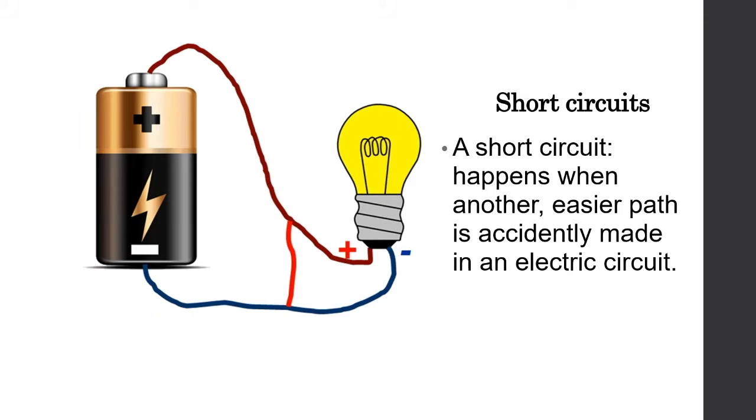an electric circuit. A short circuit could occur if the electric current takes a path that has a lower resistance. This increases the flow of a charge and could lead to an increase in temperature, which could cause an electric fire. So the wire in a fuse will melt if the temperature gets too high, which creates an opening in the circuit. This over here represents what a short circuit is.